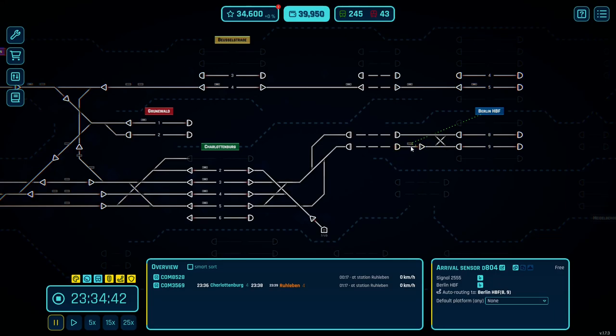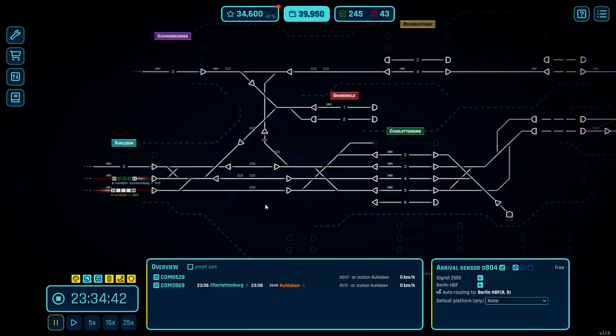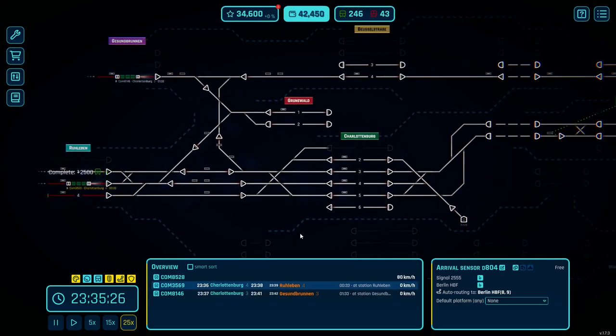So I was able to put the signal there or run this signal, but then the sensor would have been there, and then I would have locked things very quickly, which is okay the way I have the network set up now. But if I suddenly have trains coming the other way down platform 8, I don't want to lock things through the auto block and then lock platform 8 and make it unusable earlier than I have to. So there's a little bit of planning you have to do to give yourself enough space to use the sensors. But the nice thing is, and I'll let this keep running.